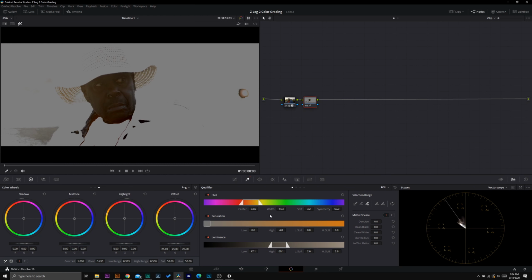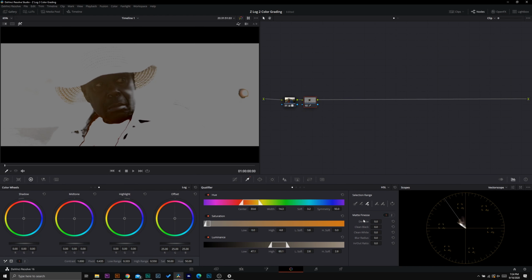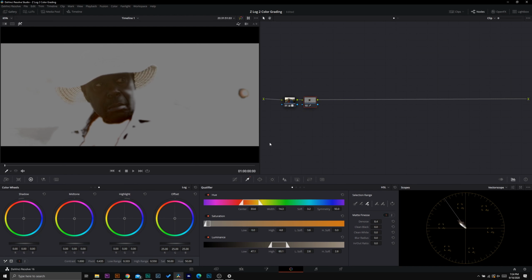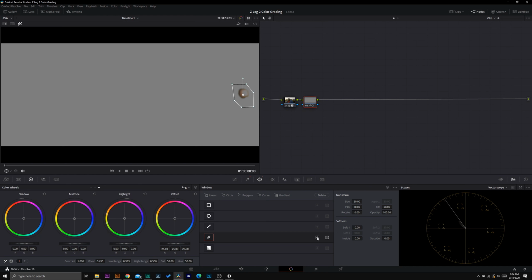And then to clean this up and tighten it up a bit, I'm going to add in some low soft. See, what is that doing on the side of his face here? So that's a highlight. That's why that's happening. I'm going to add in some low soft, and we're going to denoise it just a bit. Now, I do see this little piece over here that's outside of our qualification, so I'm just going to make sure I put a little box over that to make sure we get rid of that so that it's not affected. And then what we're going to do is click this inverse button. And right here is a good skin tone qualification.